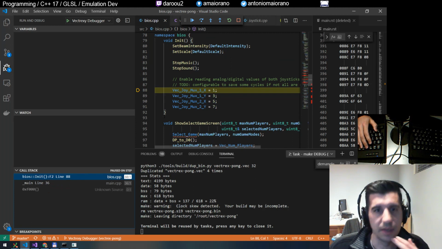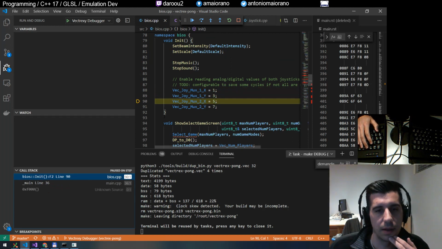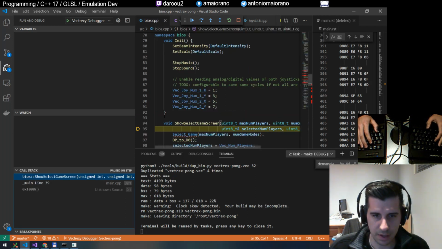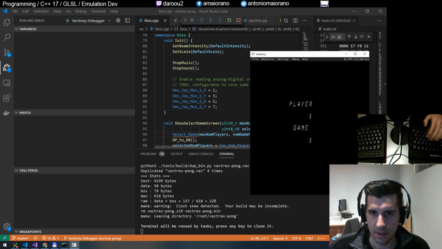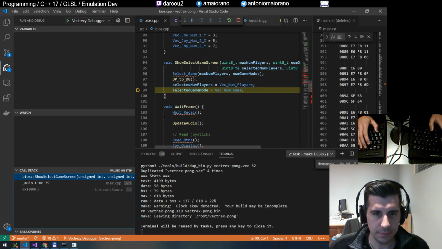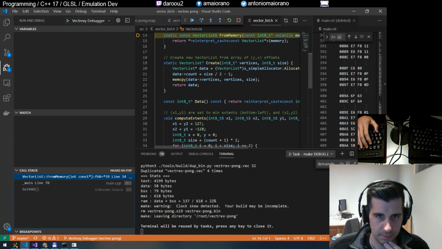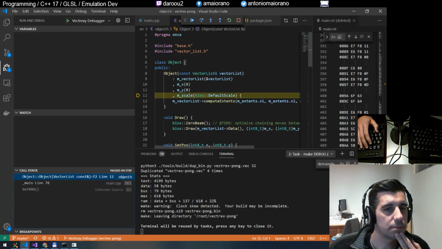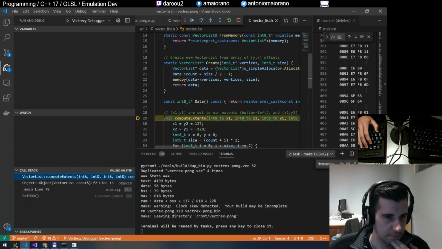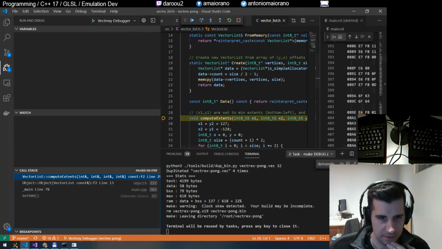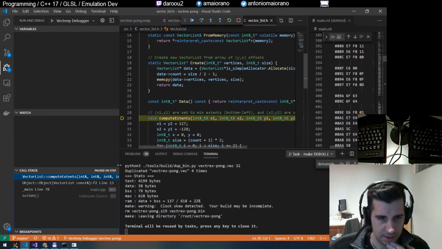Those are more interesting. Okay, so this will show the select screen. See, that's cool. ComputeExtents has 4 int refs and is const. That's nice.